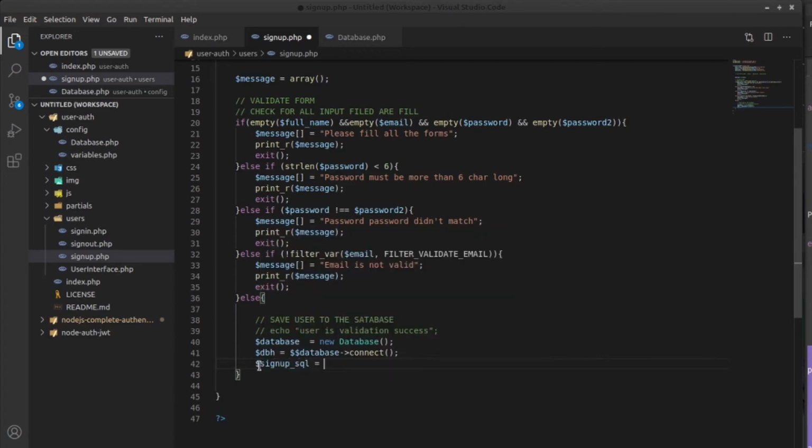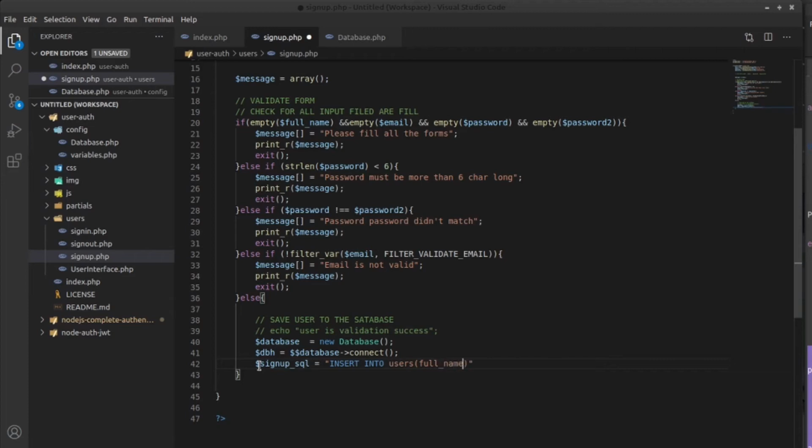Signup_SQL. Let's write some SQL query for inserting data to the database. Insert into the name of our table, that was users. Check the table name once again from phpMyAdmin.